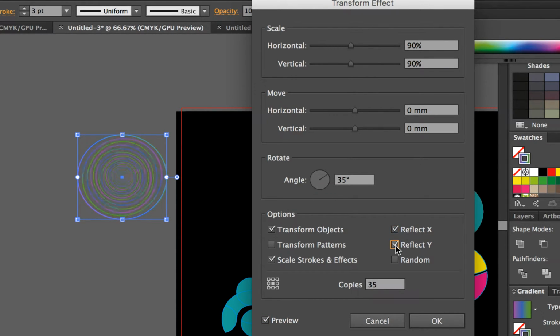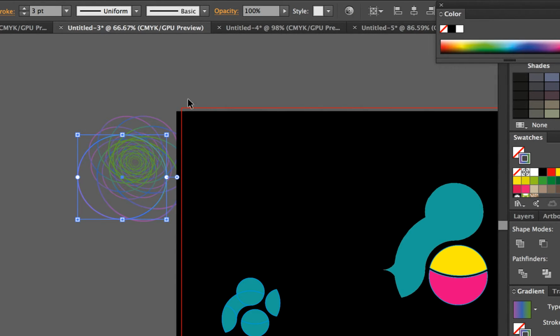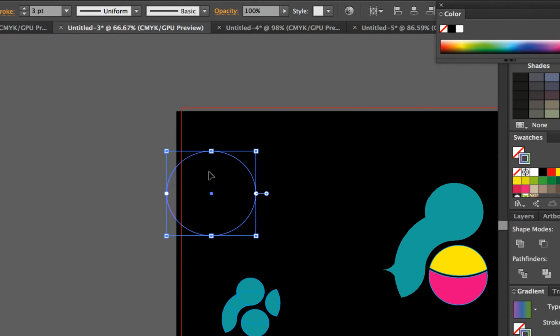I can change the angle of it, like this. I can move these things around, and it will change how it looks. So what I'm doing there is creating an object from that. If I move these around, what I get is different shapes within that circle. You can create some really nice stuff with that, to be honest. So that's how I've created that.